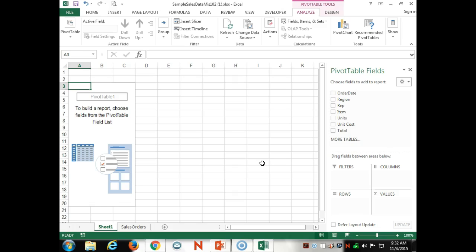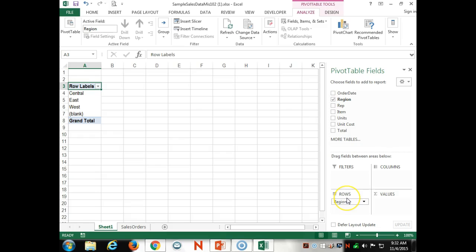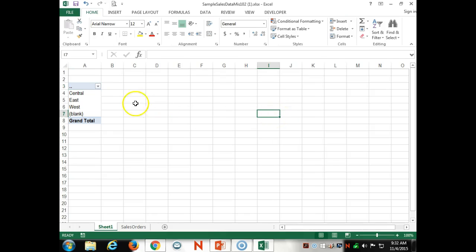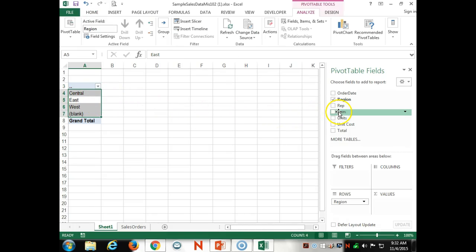I'm going to drag this region field down into the rows and drop it. Now here are my three regions: Central, East, West. I also said item, so let's take this item field and drop it into my columns area.